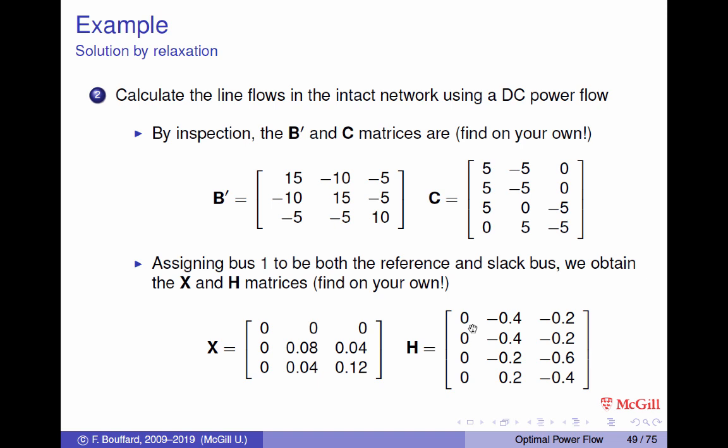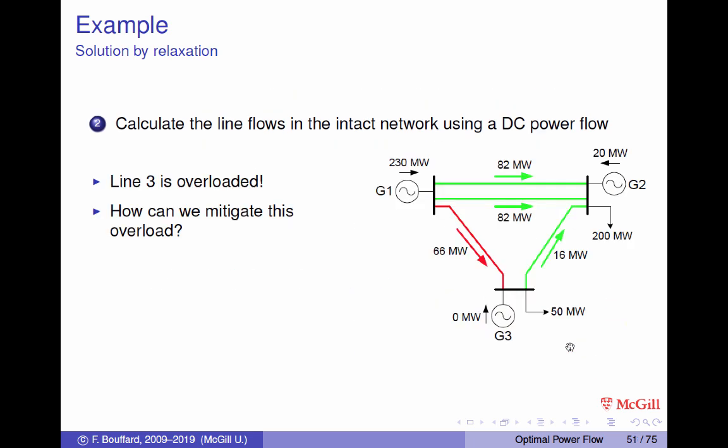Otherwise, if we now inject 1 megawatt at node 2 and extract it at node 1, we see that this actually creates a counterflow of minus 0.4 on line 1. And for the third case, we are injecting 1 unit of power at node 3 and extracting it at node 1, the slack. And you see that this basically will create a counterflow of 0.2 megawatts in this case. We can keep going this way.